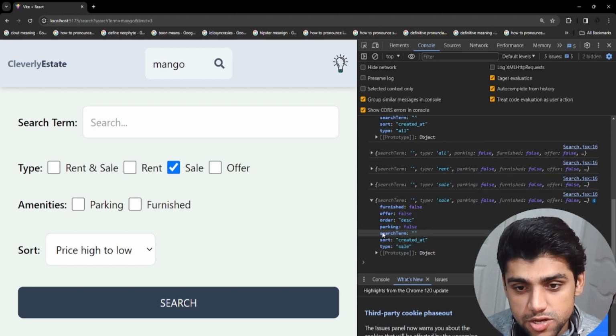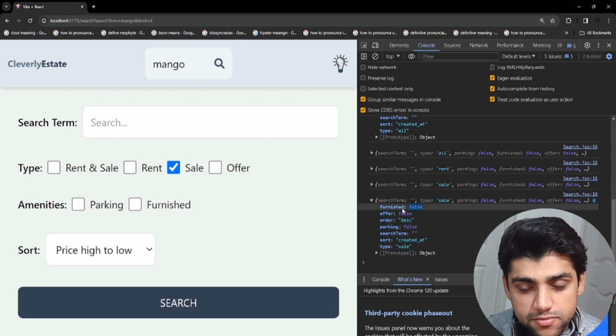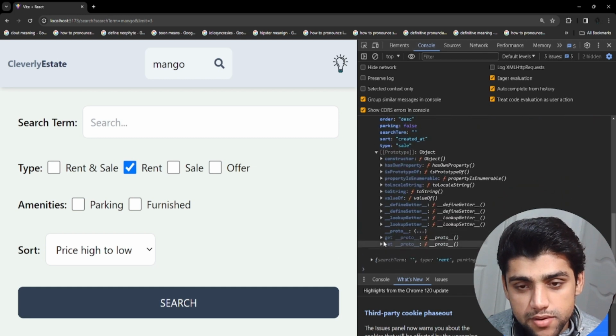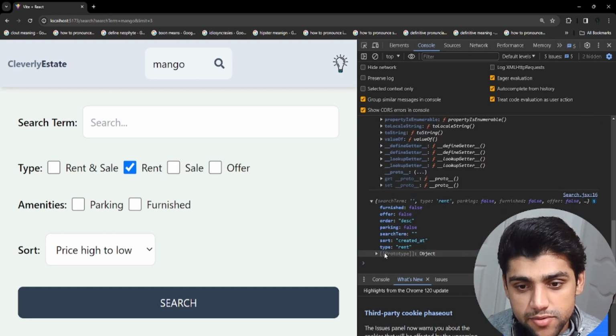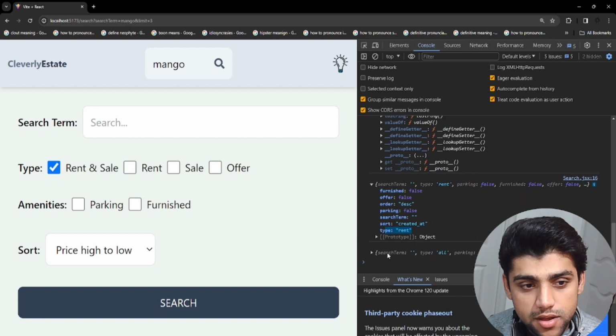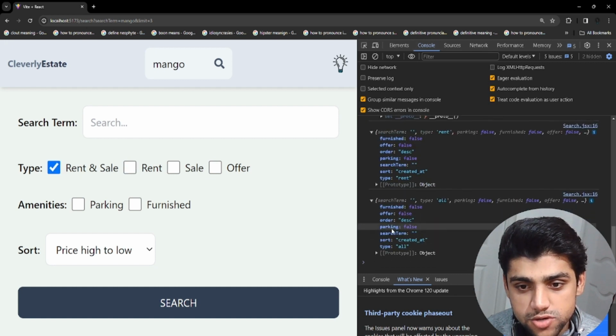Probably there's some issue, but over here we have furnished false, offer false, order descending, parking false, search term, and created_at, and type is sale. Okay, so this type is sale now. If we look at this one, now it's going to be rent. And if it's this, it should be all.